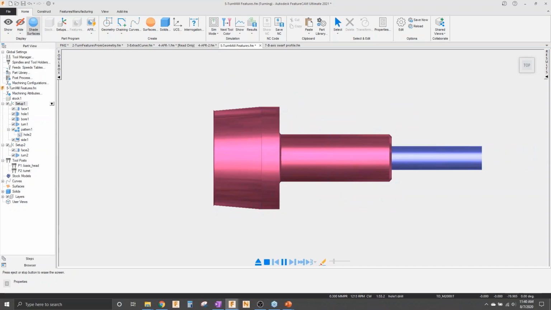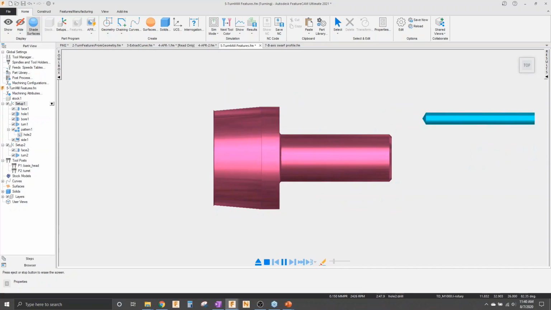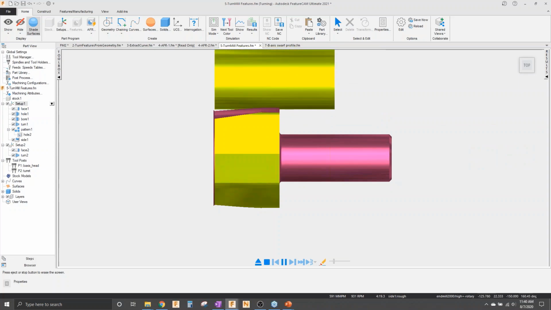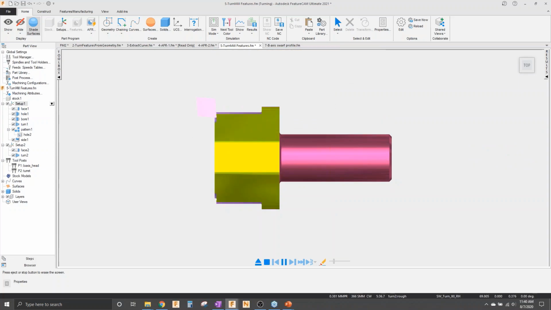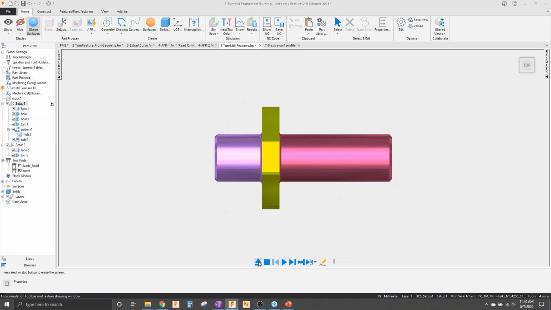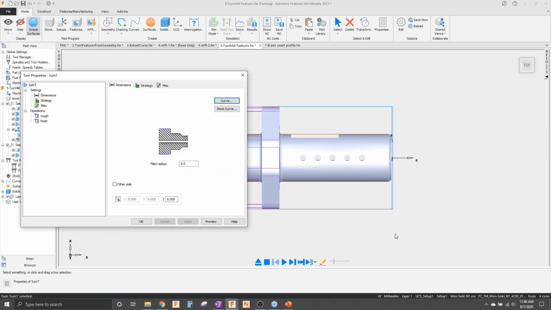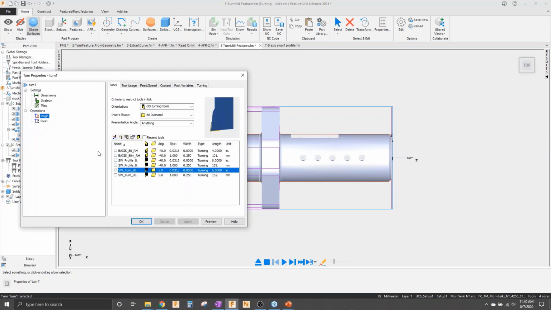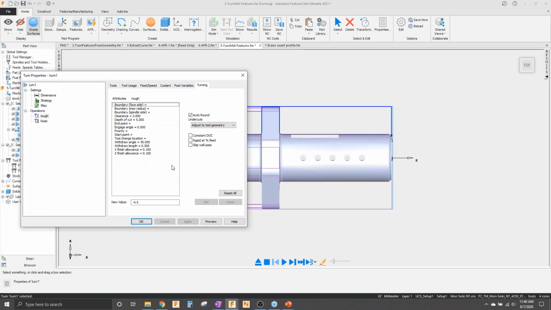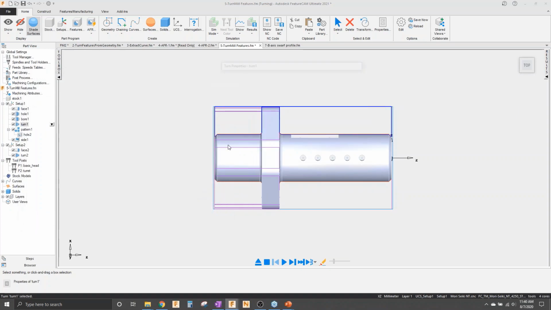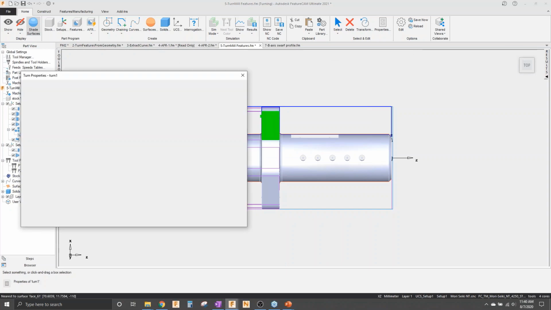And so we are going to have to set some boundaries. But that's easy enough to do. So I'm going to go into my first turn feature and go to my roughing and then turn, and we'll set a spindle side boundary to here.